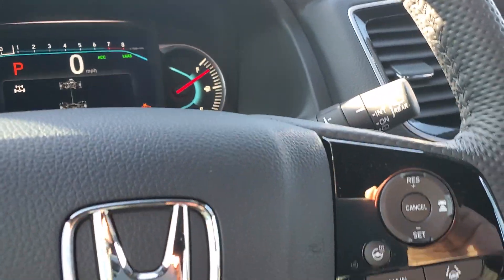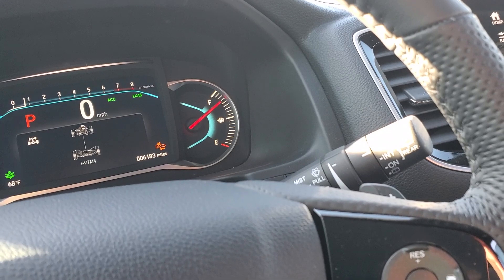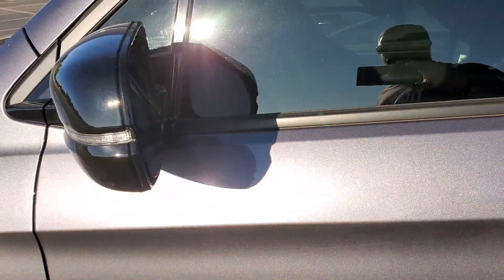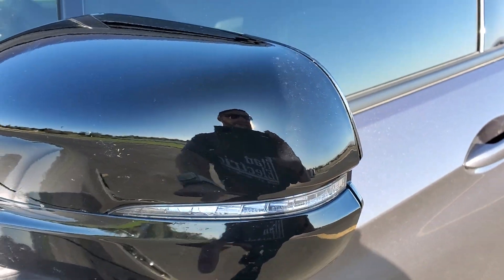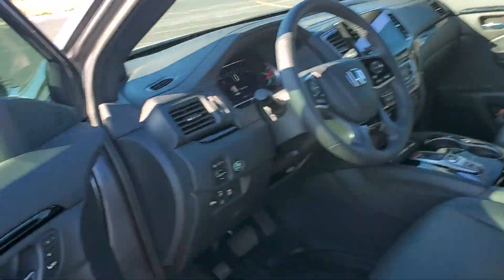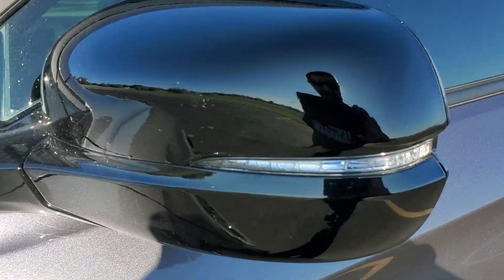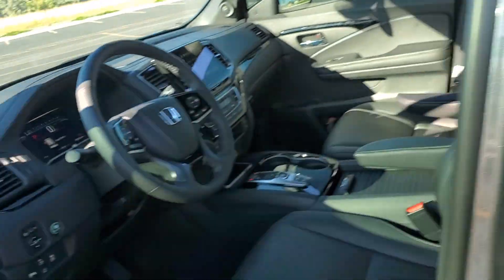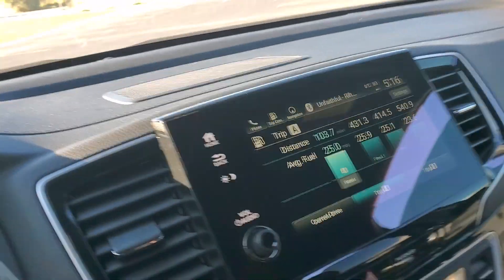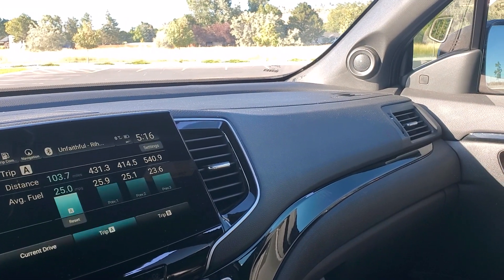Pretty soon I'll be able to use the heated steering wheel on the Elite model — it won't take long. One cool thing I just noticed recently: I never thought these turn signals in the mirror worked. I always thought they only turned on with the key fob when locking and unlocking, and they're just really hard to see. I've been paying extra attention to it lately because I watched a couple videos where the Toyota Tacoma has sequential lights in the mirror, which is really cool.